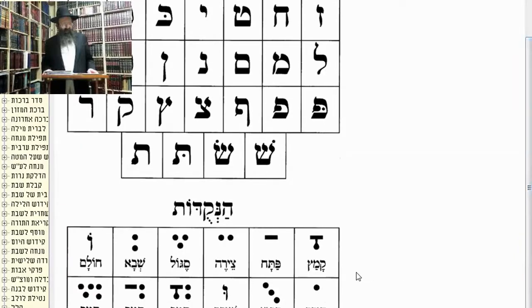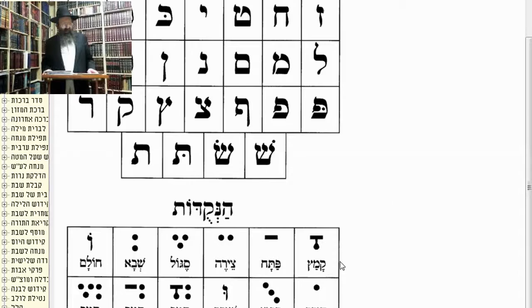Okay. Can you see the names of the vowels? Komats. Have you noticed that the first vowel is the Tnua Gdoila, then the next one is the Tnua Ktana. Now the minor one of that is Patoch, which is first the minor, then the major. Do you understand what I'm talking about? Or is it too complicated? Anyone? Say it one more time, please. Okay, good.